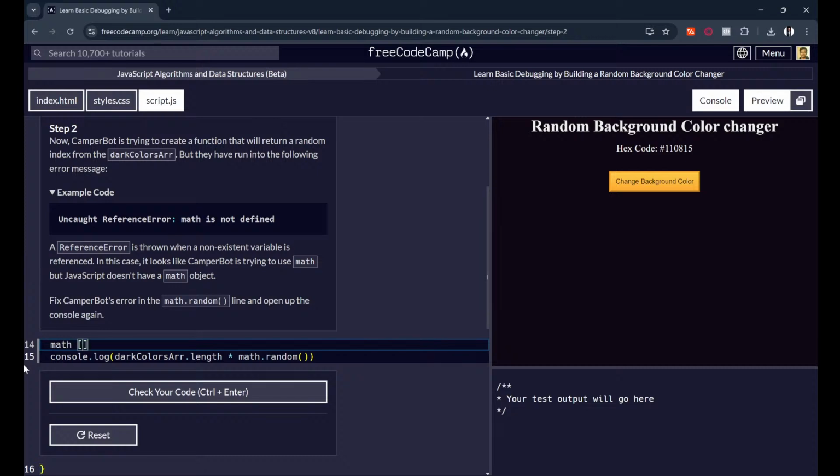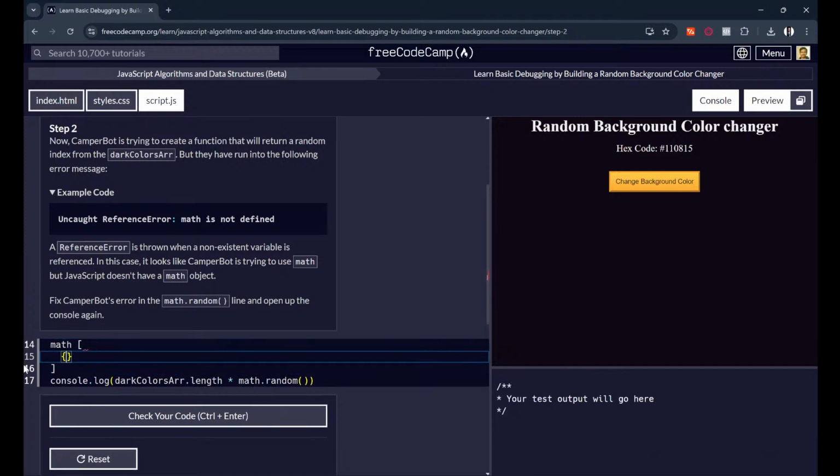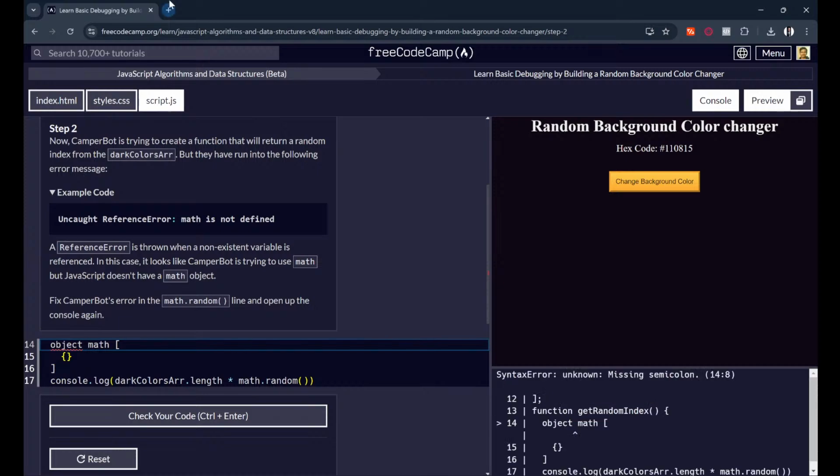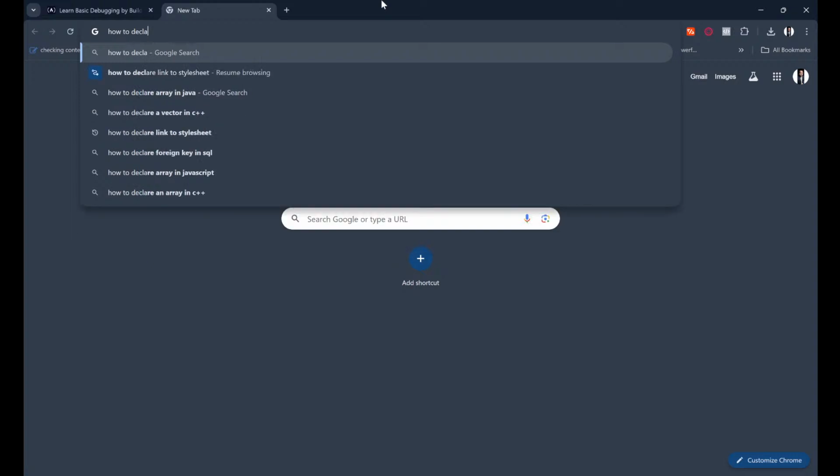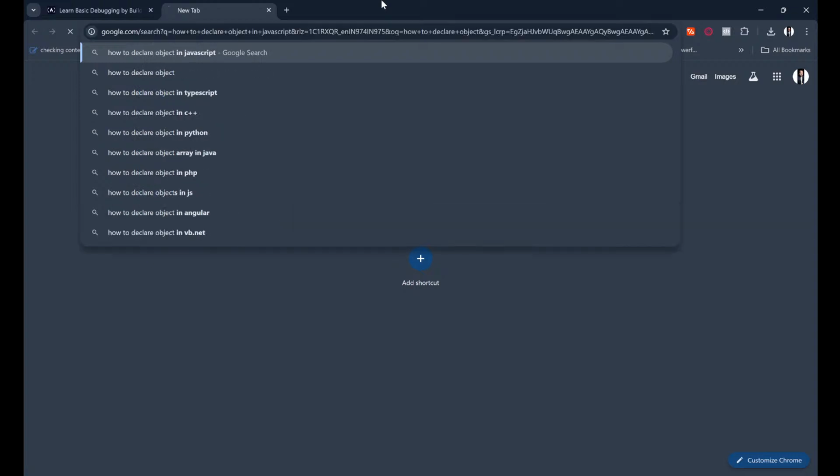So we will type math, and here we have. Okay, I clearly have forgotten how to use objects, so I'm going to search how to declare objects in JavaScript.